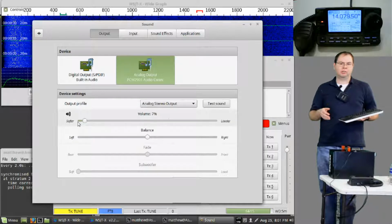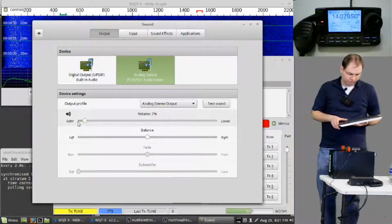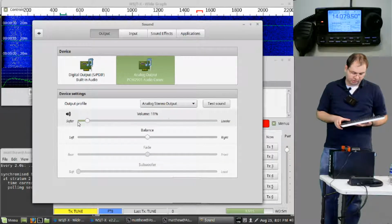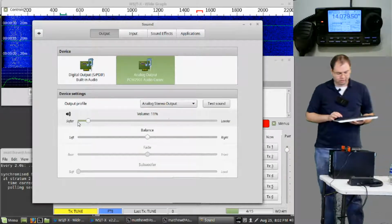If you have good coax or you're not running through that much, you can probably get away with a very low 5 or 10 watts on digital if you're not losing a ton of signal. So I'm going to just keep bumping it up until I see that we're right around the 50 watt mark here. And yeah, that's 11%.